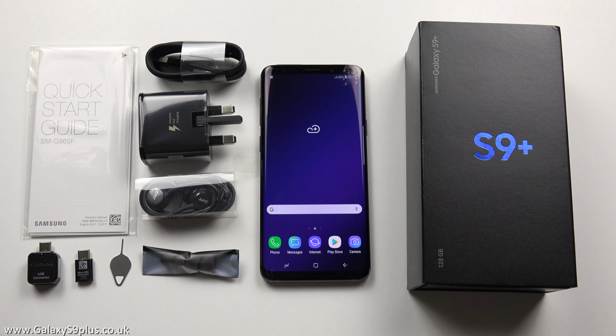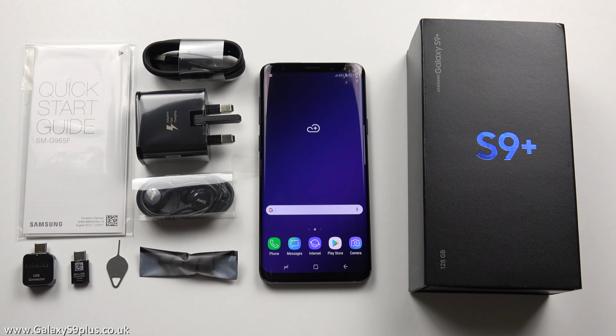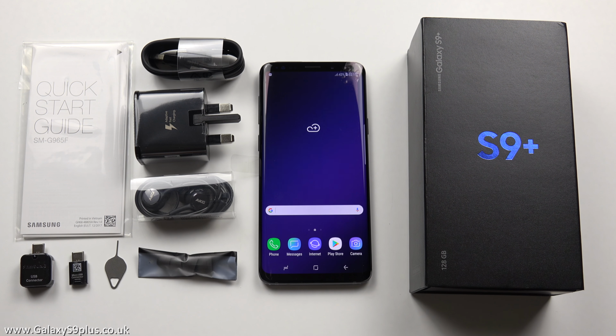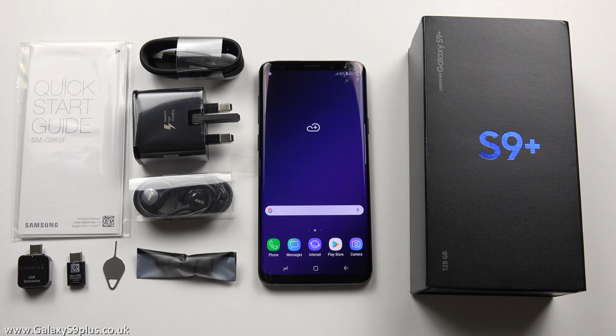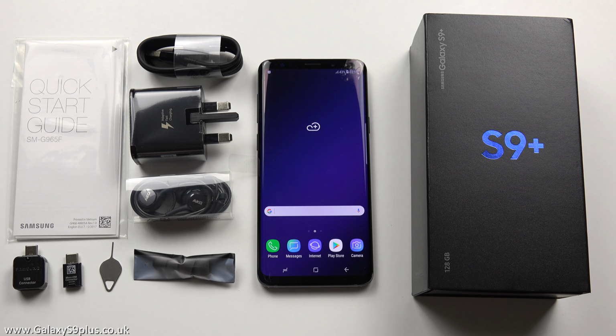And finally, this is the entire content of the box for the Galaxy S9 Plus. And like I said from the outset, this was just going to be a very quick unboxing, just to give us an idea of exactly what comes inside the box.